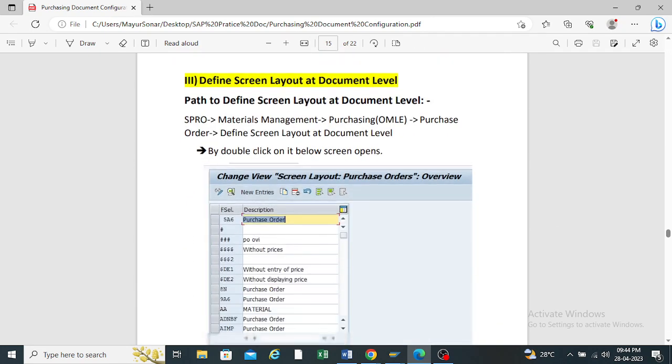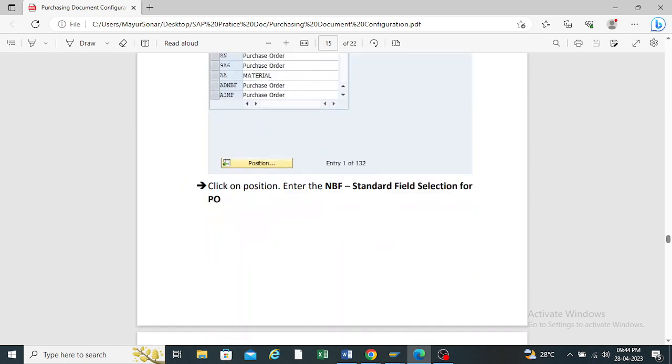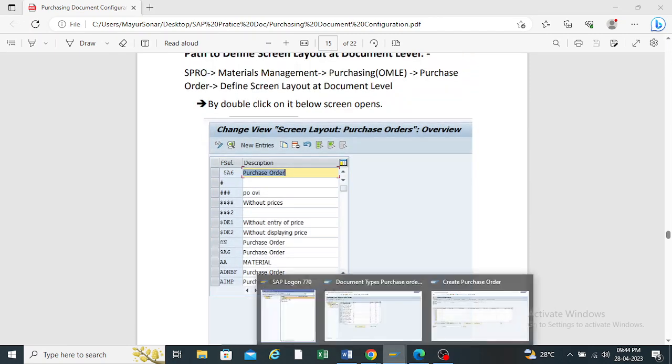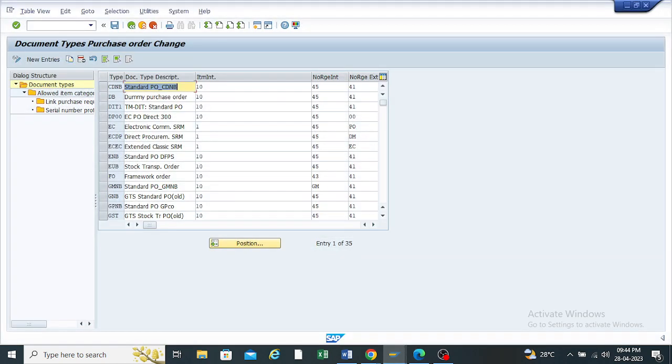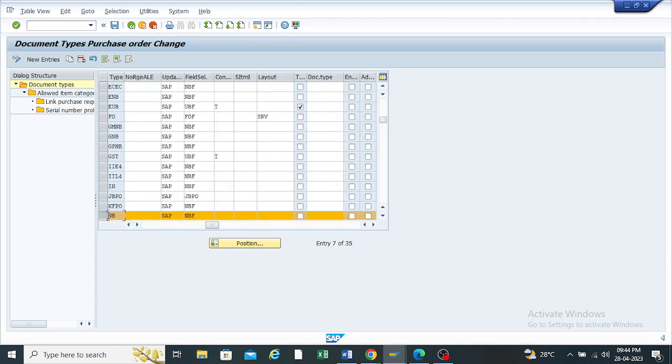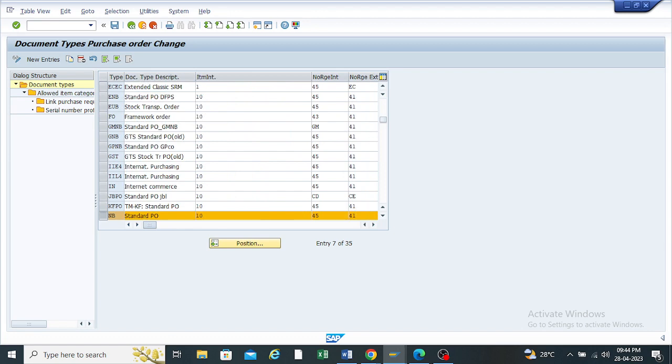Okay, so NBF is the standard field selection for the purchase order. Okay, so when you go to the screen in actual SAP, there is a document type, standard purchase order. For the standard purchase order, NBF will be the standard field selection key for the document type NB.